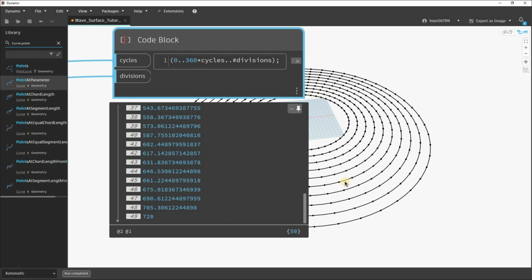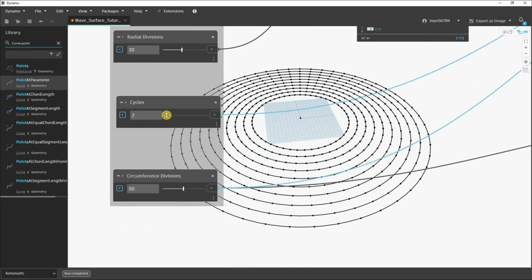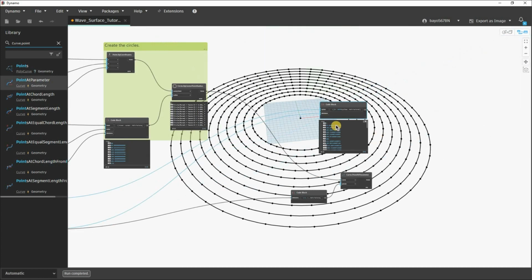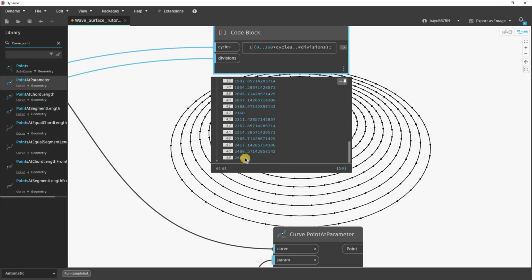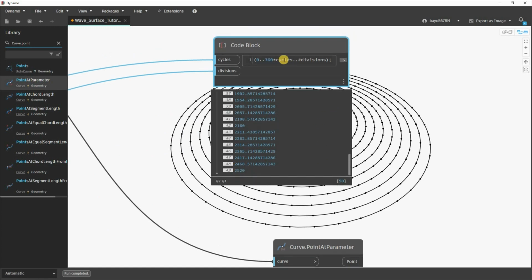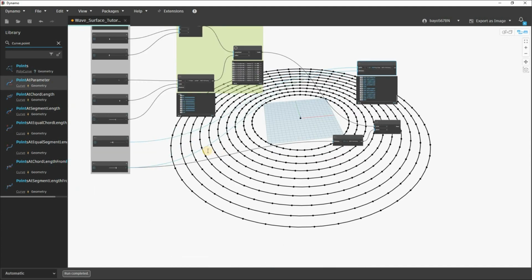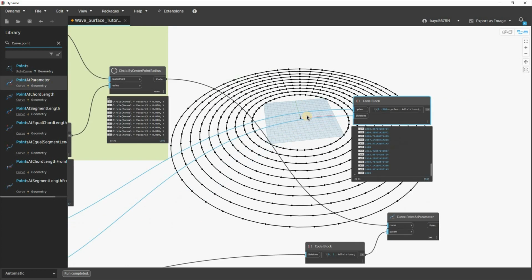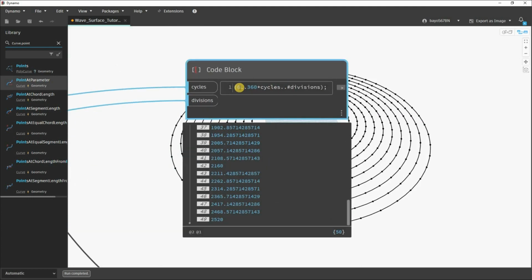But with 7, it's going all the way to 2520 because that is 360 multiplied by 7. And then from that range, from 0 to 2520, we have divisions, which are 50. So we have 50 numbers from 0 to 2520. So that's what it is, as I explained earlier. It's a pretty simple concept.